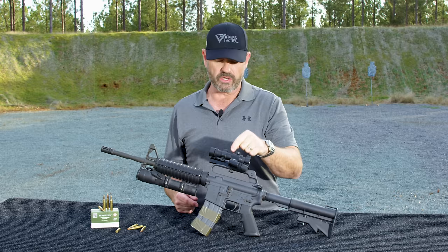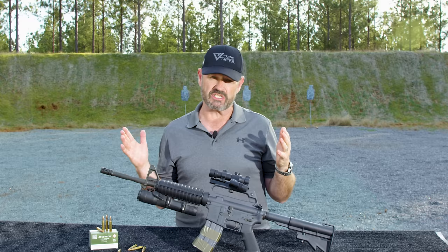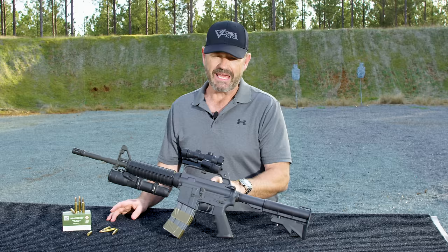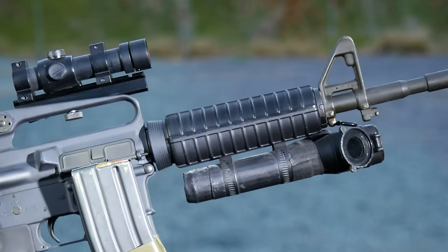The CAR-15 M4 use that you see today kind of started with this gun. Of course, things evolved — now a flat top receiver is standard on your M4 style rifles. This had a transitional receiver, an A1 style carrying handle, A1 style rear sight, A2 brass deflector. The Canadians, to their credit, with the C7 and C8, took this design. Definitely not superior to the flat top Picatinny rail you have today, but for a carrying handle upper receiver, really good piece of kit.